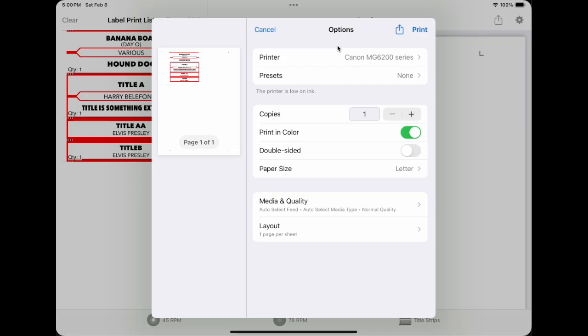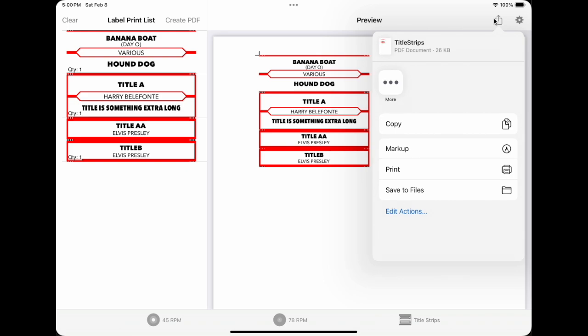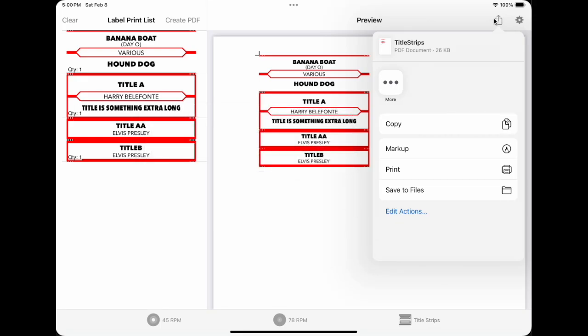So you might have to use one of those other options that come up in the list here when you select the button to maybe email it to yourself, open that email on another computer, and then use that computer to print that PDF. And you can check to make sure that any scaling or what have you is turned off. So there might be shrink to fit or a scale setting. Make sure the shrink to fit is off and scale is set for 100%. So that's something to keep in mind whenever you print.